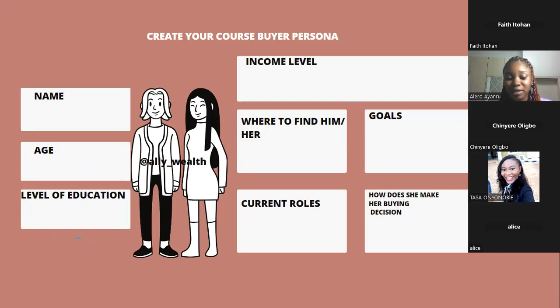Like there are some things that are difficult normally, but that's why you have a teacher. And if the person has a level of education, the person will be able to assimilate what you're teaching. Because if the person does not assimilate what you're teaching, they will call you a fraud. That, oh, this person just collected my money and didn't teach me anything.